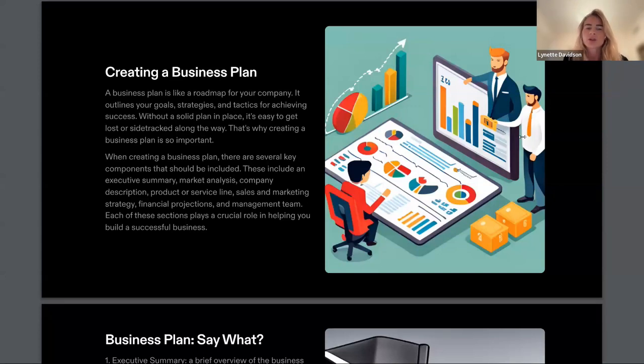So it's very important to do your research and gather as much information as possible, but also look at successful business plans from other companies in your industry and take note of what works and what doesn't work. Especially what doesn't work could be maybe even more important than what does work, because you can learn from the mistakes other people or other professionals made. You can use the information to craft a plan that is unique to your company and that showcases your strengths.